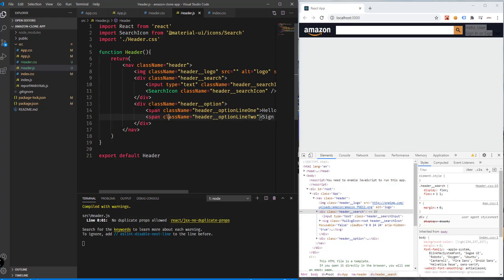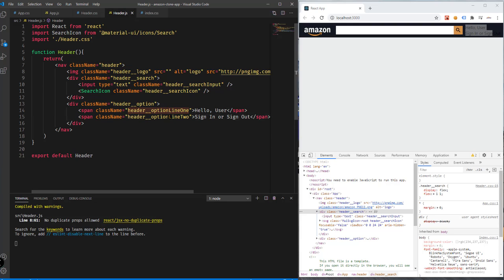Okay, so we have here the option line 1 and option line 2, right? In order for us to add CSS to this, all we have to do is header link.